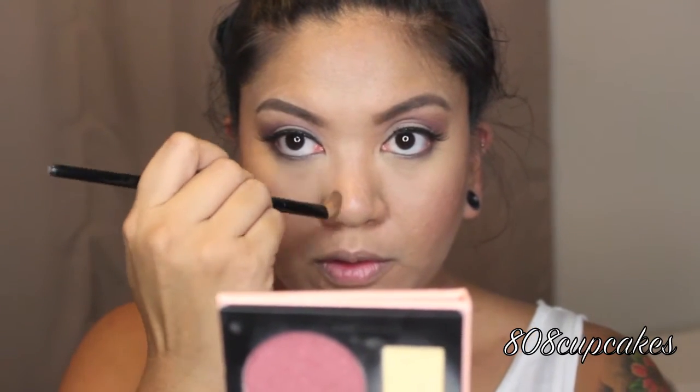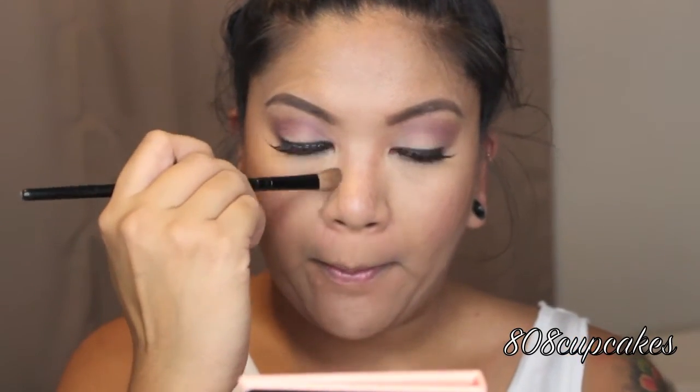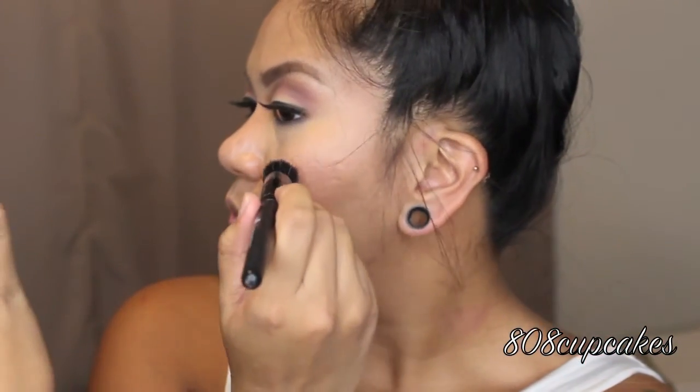Then I'm going to go ahead and contour my nose lightly. I only do this when I have a full face of makeup on with lashes because I feel it really ties the look together and just looks better. So I'm just going to contour my nose lightly — not anything too serious — give myself a bridge, and then with the yellow shade in this palette, I'm going to pop that on my nose as a highlight to bring it a little bit forward. Then taking a highlighter shade from Chi Chi — not too sure of the shade but it's from Australia again — with a stippling brush, I'm applying that lightly to my cheeks since the blush I used already had some shimmer.